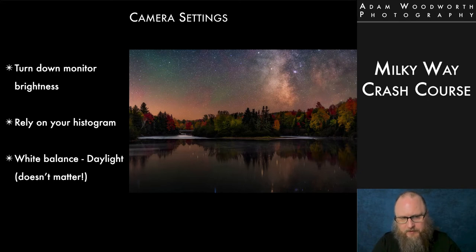It's helpful on location to turn down the brightness of your LCD monitor — you might have it up high for daytime, but at night that'll blind you. Rely on your histogram too: if you're shooting for star stacking, make sure the sky isn't pushed all the way against the left side of the histogram. If you're taking a foreground shot, make sure the whole histogram is pushed away from the left side at least a tiny bit. As for white balance, it doesn't really matter — these are raw files, so white balance is just metadata. You can always adjust it in software. I just leave my camera on daylight for night photography; in really dark locations that's kind of accurate because the only light is starlight, and our star is the sun.